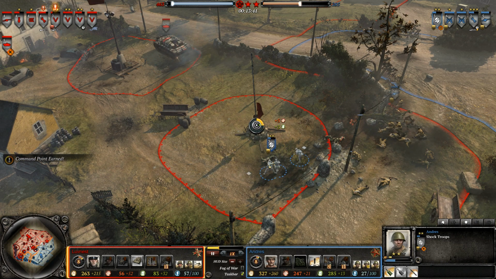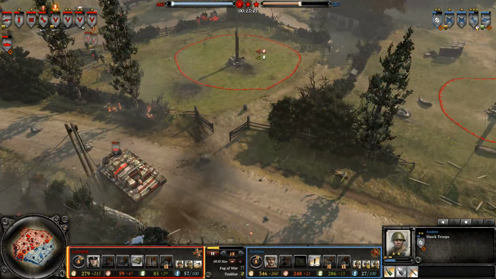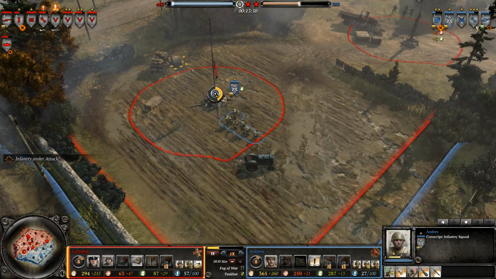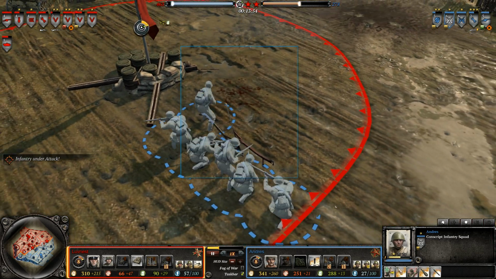Shock troops need to be careful, they can get wiped out by that Stoogie. Okay, when they're spread out like that, they're fine. I don't like how units group up like that in cover. Look at that. It's annoying.